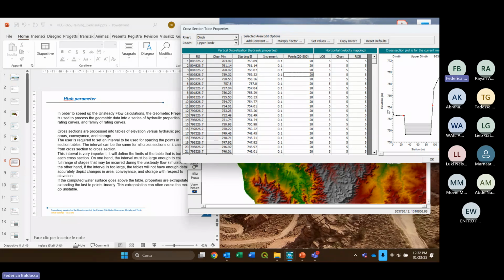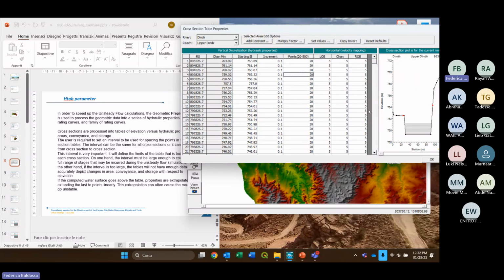So we must increase the number of points and maybe also the increment time step. But keep in mind that if the interval is too large, the tables will not have enough detail and accuracy to be good at identifying changes in area, storage, and so on.